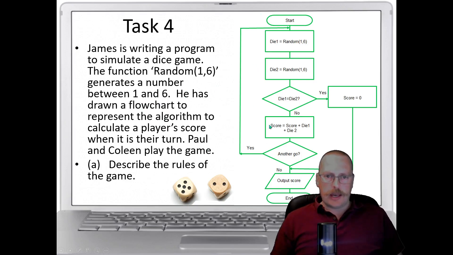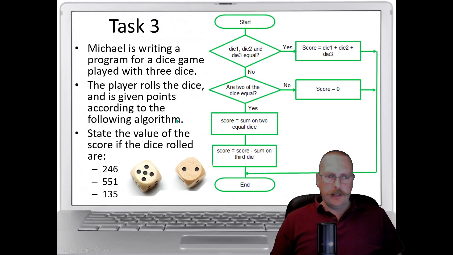What you need to do is look at the flow diagram here and explain what will score points and what will not. A little bit like in a previous task here where we are given the instructions of how to actually score.